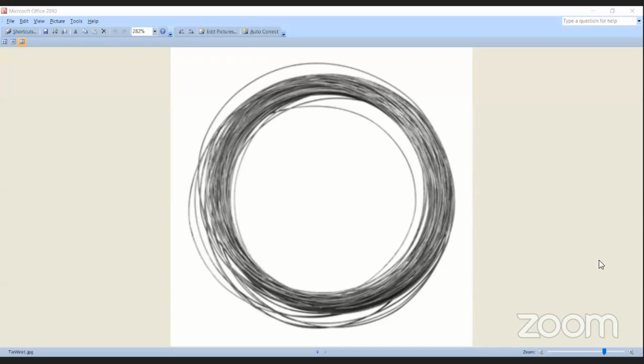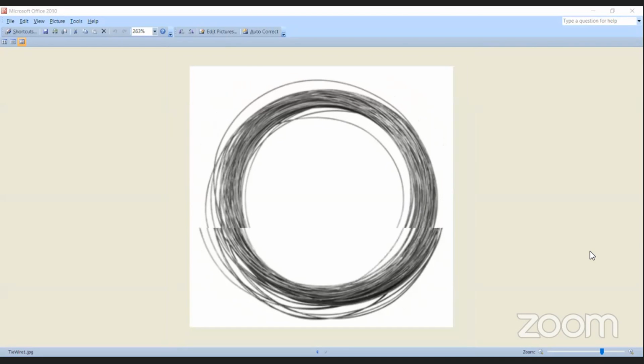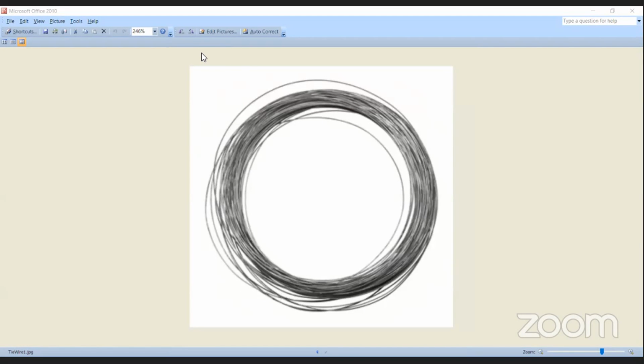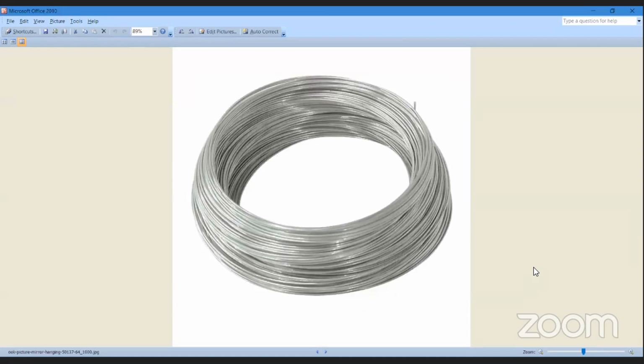So here is one option of tie wire. Here's another one. This is a thicker one. The thinner is better. It's cheap, soft, easy to work with.